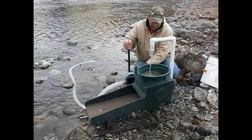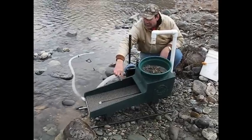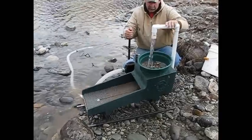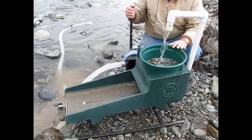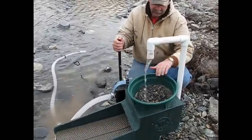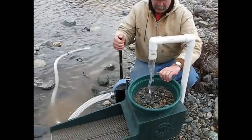What do you think of the Rockin' Gold Grabber, Dave? It works pretty slick. What I really like is this action out here with that bar down the center — it just throws that water back and forth. It certainly is efficient. All I can tell you is it beats the heck out of having to dip water out of the river just to wash it. I think the kids get a blast out of pumping on this thing — it gives them something to do.